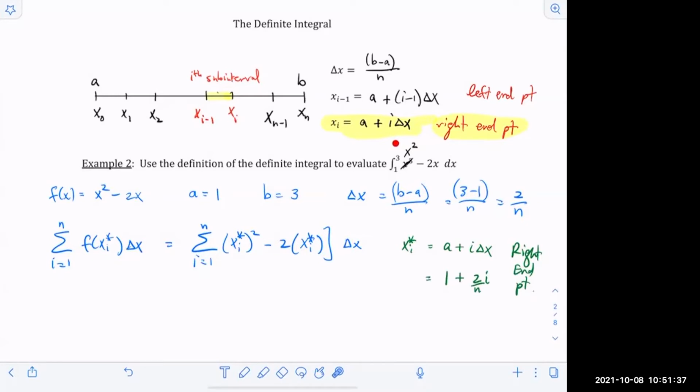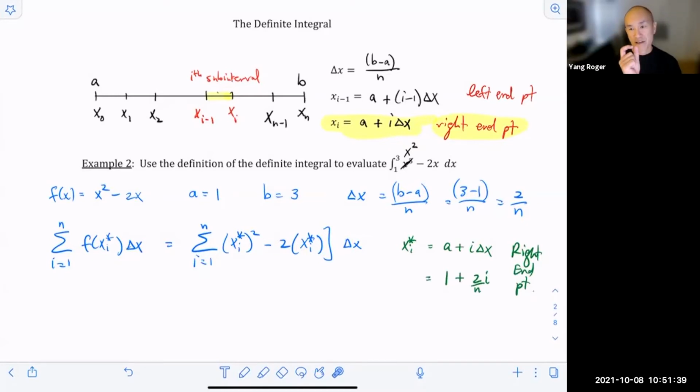You're welcome. Now, I think I tried to show you guys something the other day where when the number of rectangles becomes really big, the left endpoint and the right endpoint become almost indistinguishable, at least the y values. So you can choose which one to use. So we just choose the easier one.